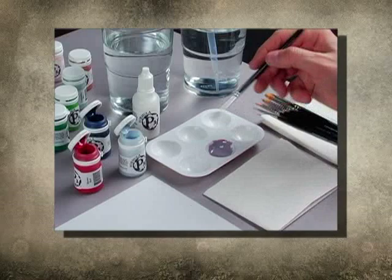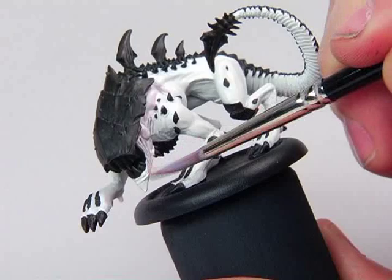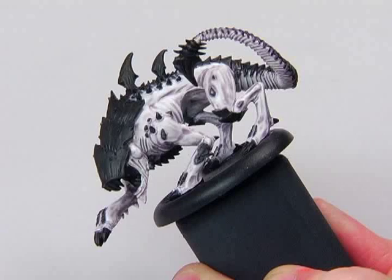Now, start to wash the flesh with your mix. Allow the wash to run off the brush into the recesses of the mini and let it pool here and there. It's okay to get the wash on the small black plates. It will be easy to fix them later. Let this wash dry completely before moving on to the next stage.